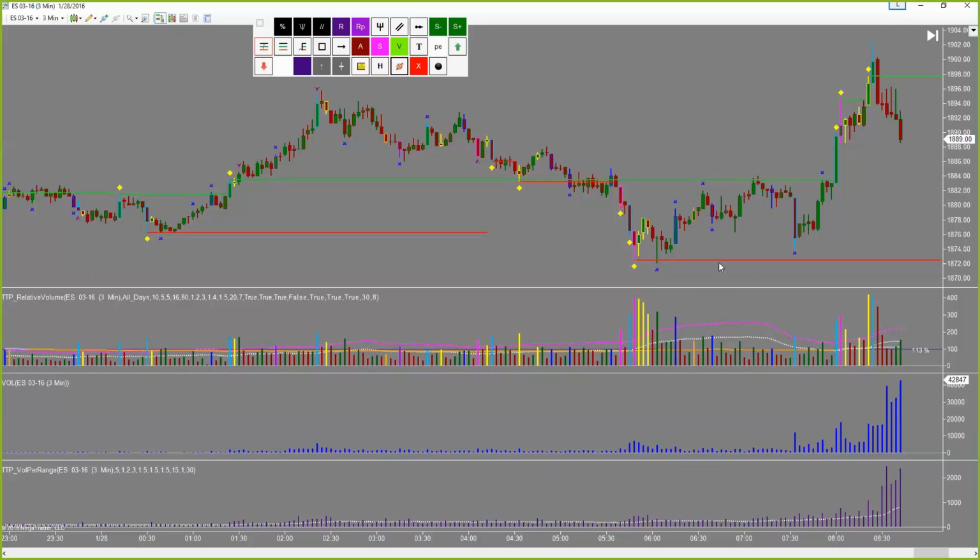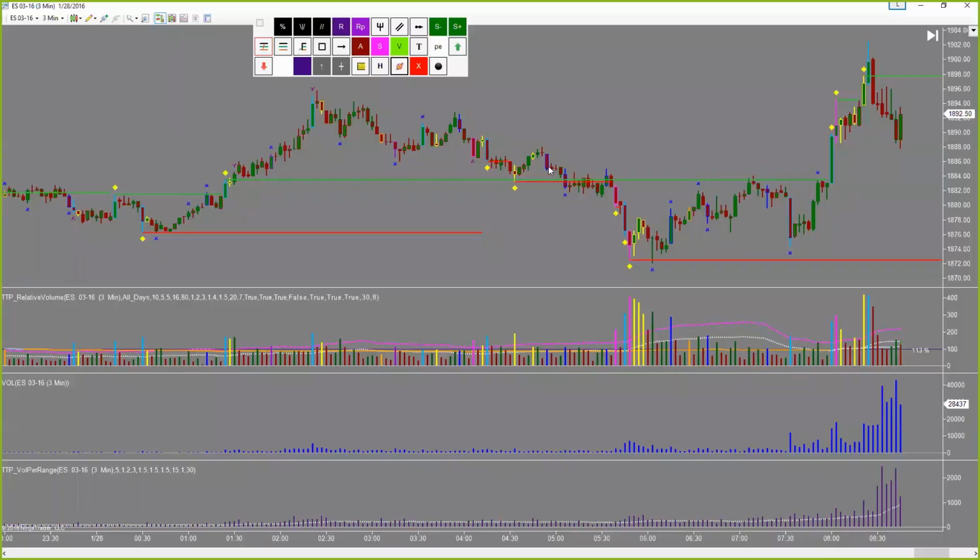There are better definitions for some of these types of bars, like this. This is not a buying climax, right? Because it's at the beginning of an up move. This is a selling climax right here. This is not a selling climax right here, even though it's labeled as one. So depending on where the bar is in the move is going to determine the definition for the bar.